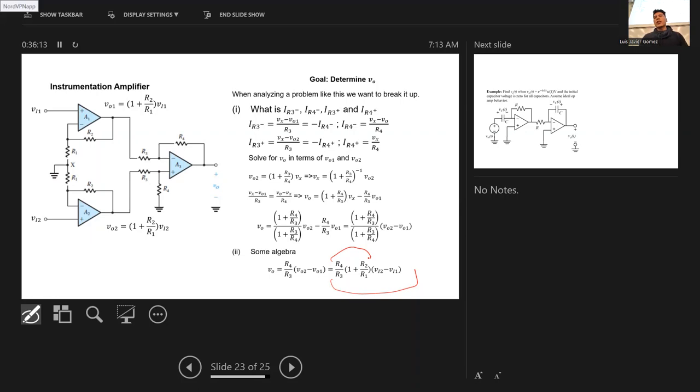To give you an example of common mode problems, if you're doing a biological measurement, let's say you're trying to figure out what the voltage is as a function of time across a neuron. You're picking up a microvolt from your probe. But you have to realize that there's lights, those lights are generating radiation, and that radiation is being picked up by your probe. The computer here has Wi-Fi, Bluetooth, and all kinds of other signals. Those are being picked up by your probe.